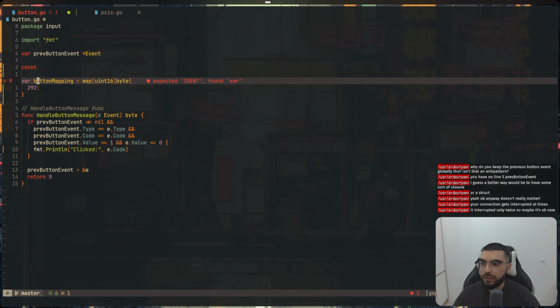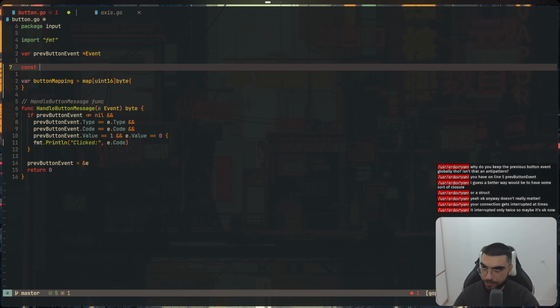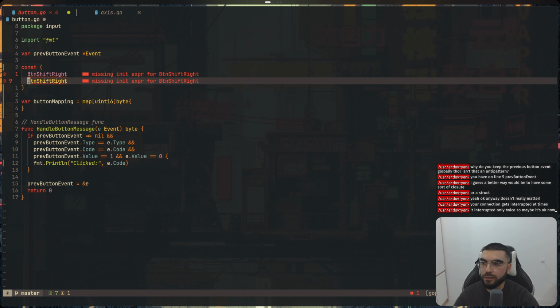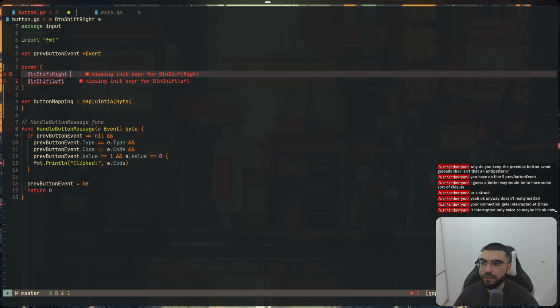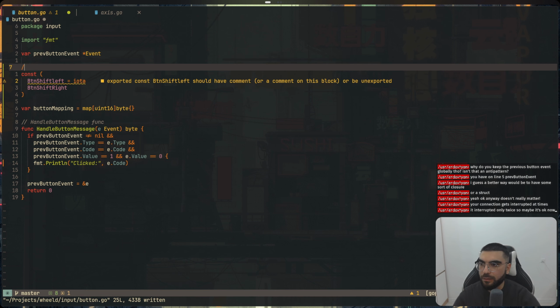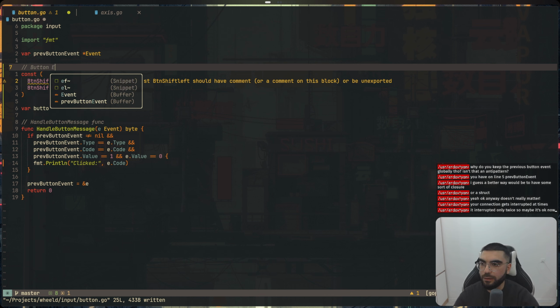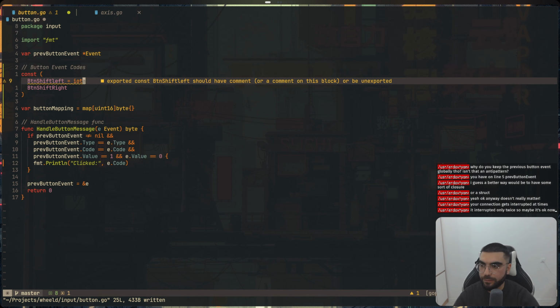Let's create constants here. First of all, button shift right, shift left, iota. Okay, let's do left first. Button event codes.